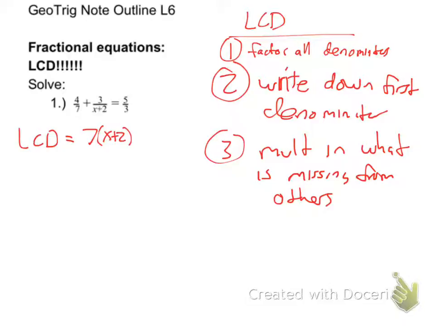And then I look at 3, which is the next denominator. Is 3 a 7 or an x plus 2? No. So I have to multiply it in. Now we have this LCD. I could multiply the 7 and 3 together, and I think most of us would understand that would be 21 times x plus 2, right? Just makes it a little bit smaller. Notice what I didn't do, though, was distribute that 21. I think putting numbers together, that's fine because I know the factors of 21 are 7 and 3. It makes it a lot easier to deal with.